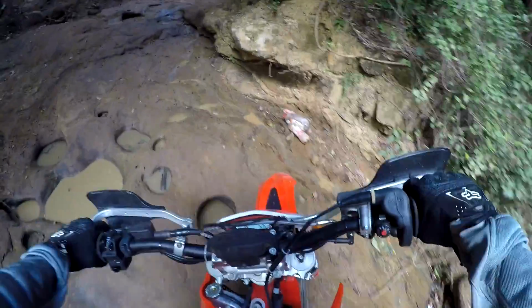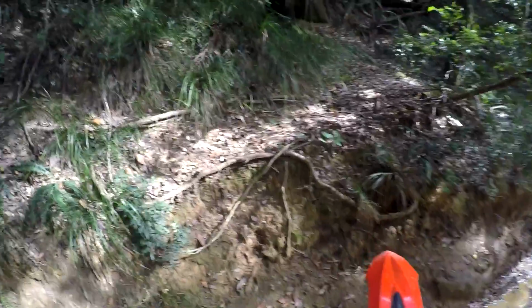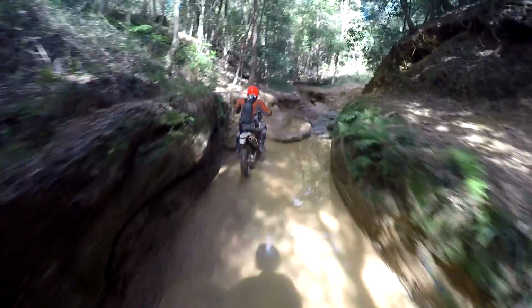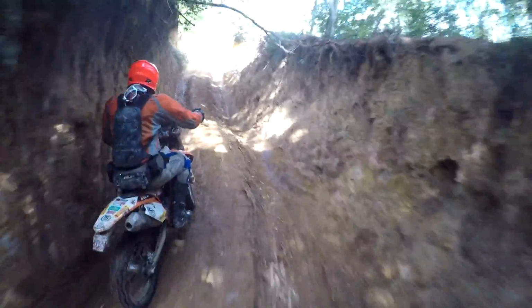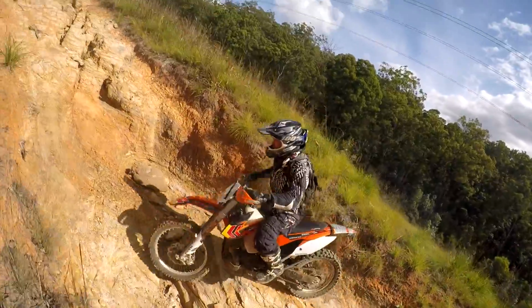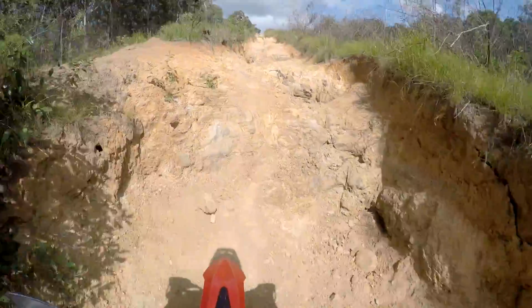As I mentioned in a previous vid, Chris Birch gave us some basic tips for tackling steep rock faces and slabs. So after the logs we started heading over to those sections. Gotta say, we are so spoilt for tracks. We just love bits like this little section that feels a bit like a rainforest. And then 30 seconds later it's back to dry rocks and ruts. The variety of terrain is great around here.